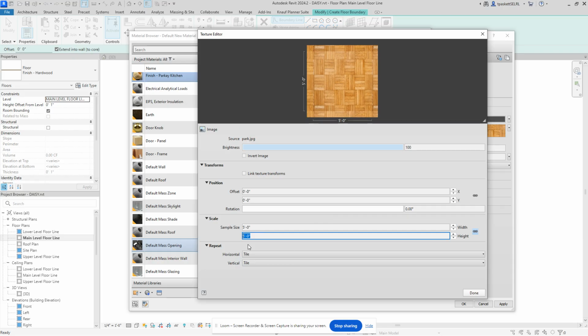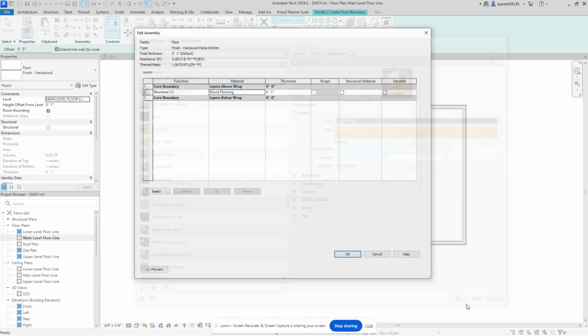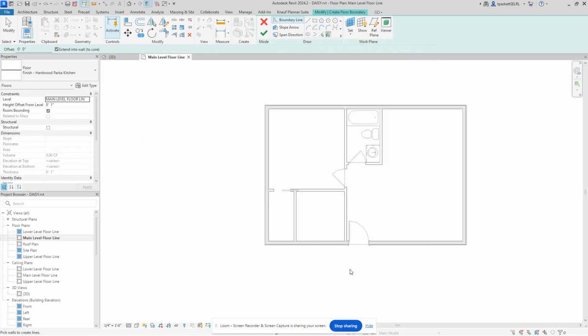So if I'm doing a tile floor and I'm using 12-inch square tiles, I'll take the image of one tile, and I won't try to create a grid with it. I'll let the computer grid it out. When you get done playing around here, you hit apply. Always hit apply if it's there, and then OK, and then OK again, and then apply, and then OK. That just makes sure it's locked into your file. And now I'm ready to put the floor in.